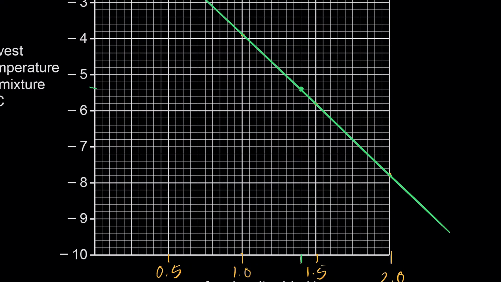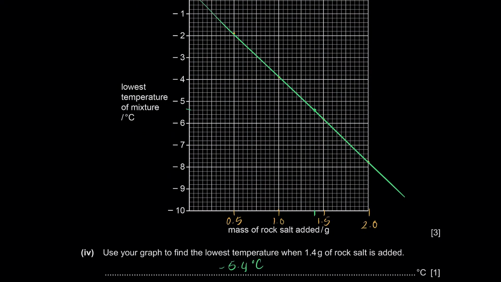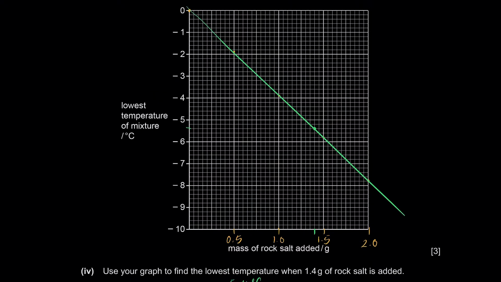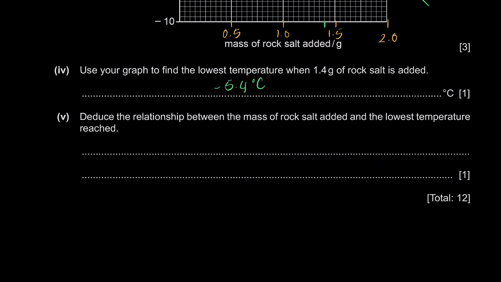Yeah, I think it looks fine. Minus 5.4. The line's pretty straight. If the answer is different, I think I didn't draw the line exactly. I think all these points are in one line, and you can use a scale to very easily draw the line. Okay, straightforward.